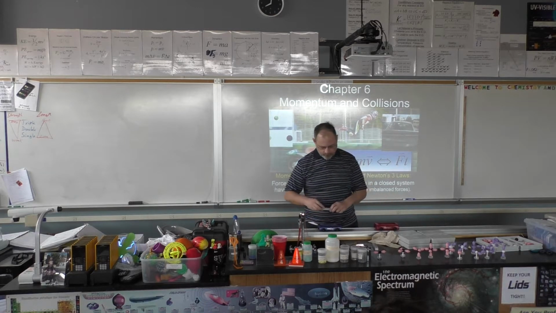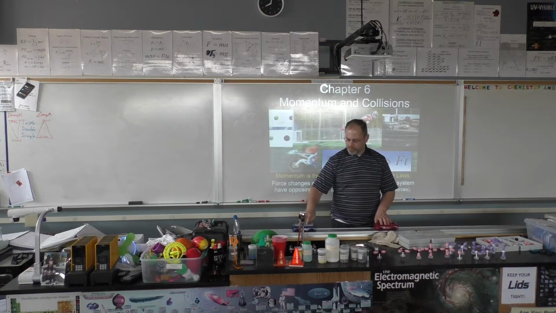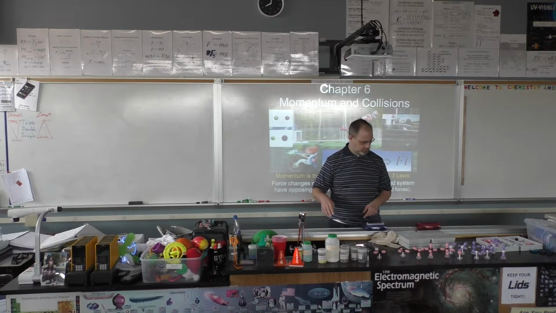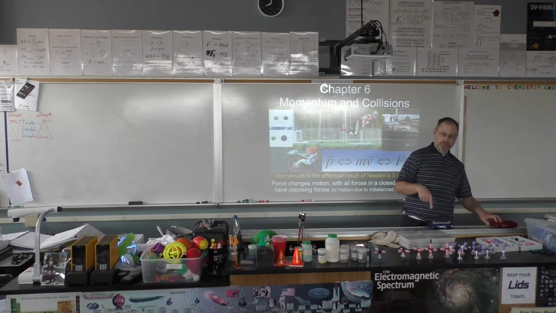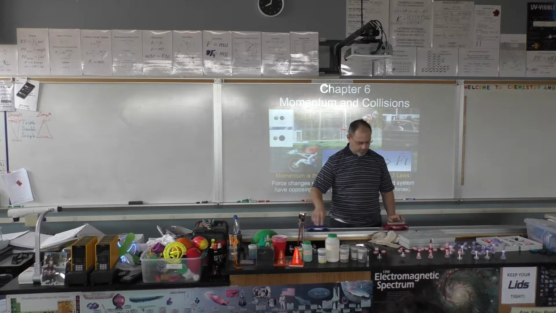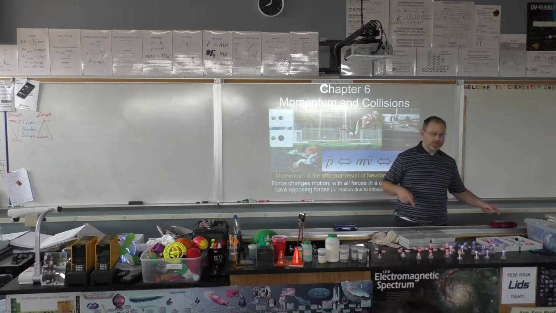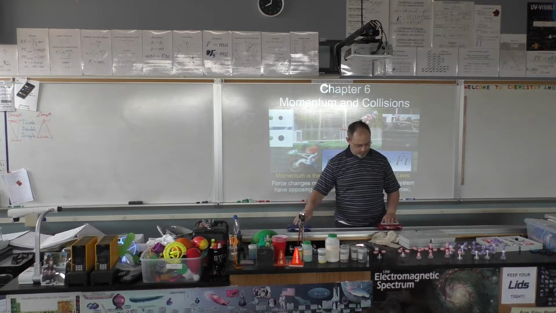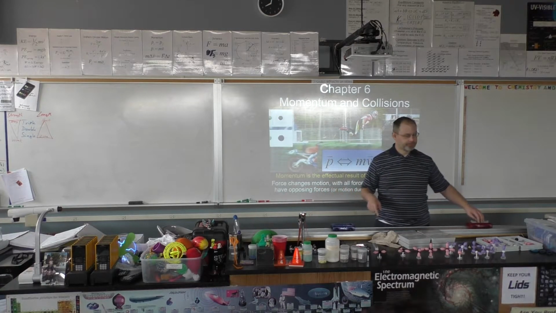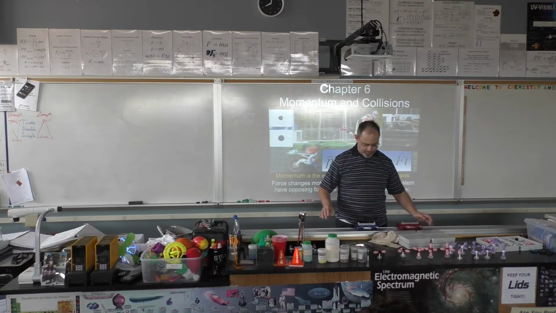So for instance, let's look at this. I've now doubled the mass of the blue car. When I roll the blue car, the attacking car, into the red car, the target car, take a look at what happens to the red car, and think about what happens to the blue car. Yeah, it continues on. And if you make the attacking car less massive, watch what happens here. Sometimes it just falls off the track. Momentum is transferred, but this one goes backwards. And then once again, if you double the mass of both of them, you're back to the original situation where all of the momentum is transferred. Pretty cool, huh?